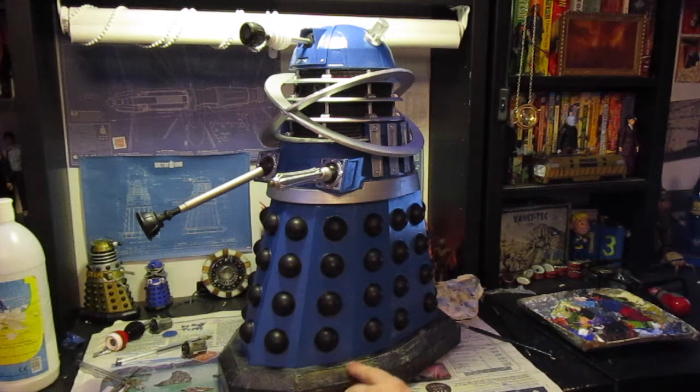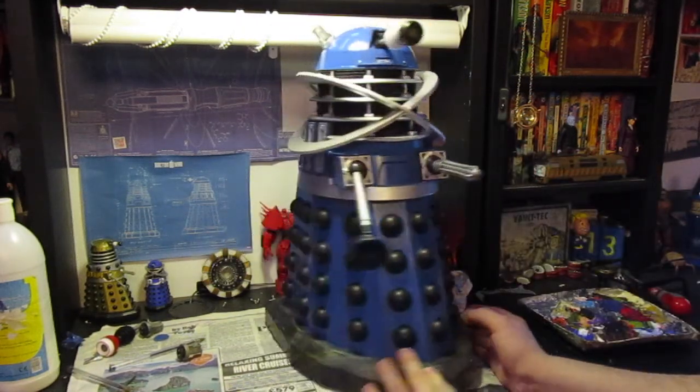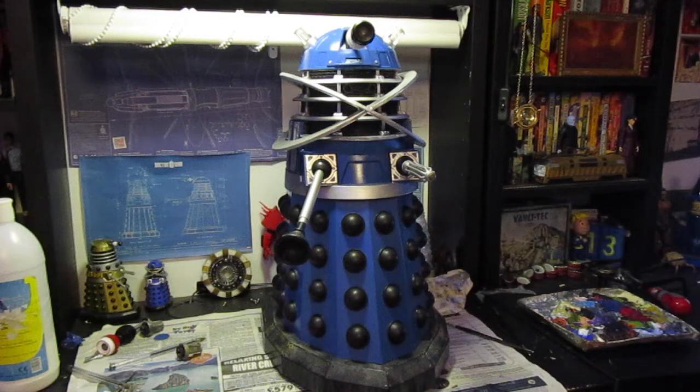So yeah, it's just a case now of waiting for the spray paint for the base to come, and then I can spray that up, and then add the small details like the silver rivets. I've already added the ones on the dome. But once those are done, there's a little bit of touch-up needs doing here and there on the grills. But once the base is done, it will be finished. So hopefully the next time you see it, he will be complete.